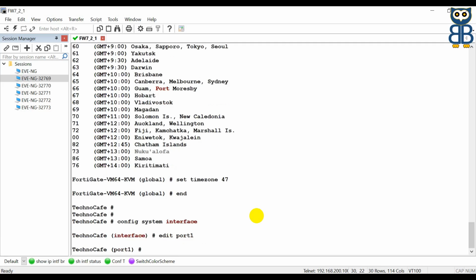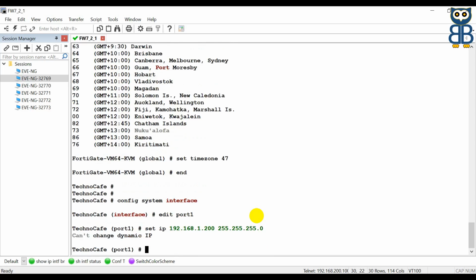So port number 1 because that interface is directly connected to the internet. And to configure the IP address, the command is set ip 192.168.1.200 and the subnet mask is /24.